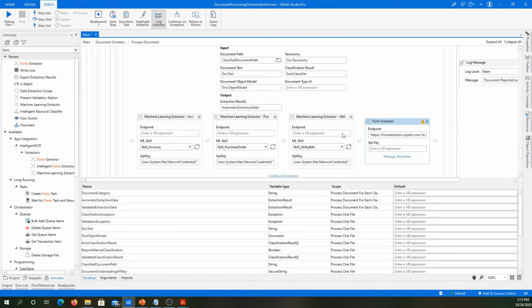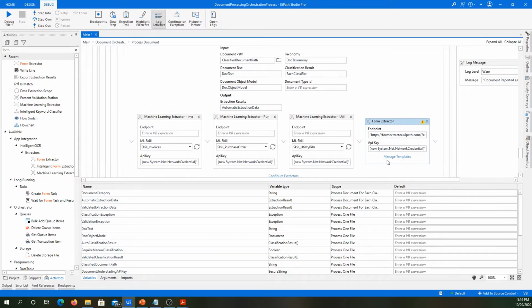In our machine learning extractors, we have done that, and we are going to use the same code over there and copy it into the API key so that I won't need to look into that again. But still, you see a warning over here. What it says is there are no configured templates. We are right now going to configure a template for the balance sheet that we saw in the Form 10K. So we'll do that now.